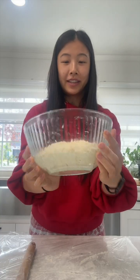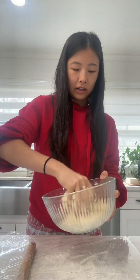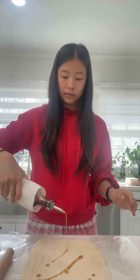Look at my dough. It actually rose. I had to knead it like 2 more times, get some of the air bubbles out. And then I'm gonna take it and put it on my surface. We're gonna roll it into a rectangle that's about 1/3 of an inch thick. Add some sesame oil or neutral oil and just brush it across.